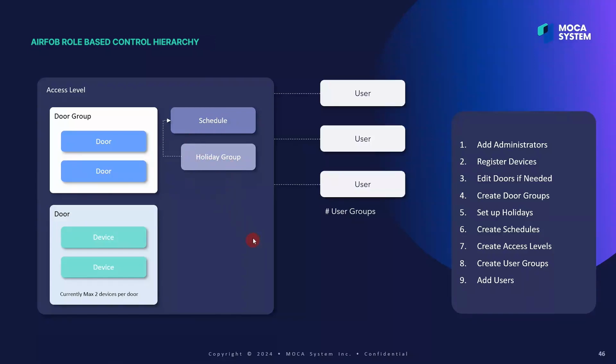Then this access level can be assigned to separate users. That's why we advise you to set up access level before you add new users. Access levels are principally composed of door, which is where people have access, and schedule, which is when people have access. We will see in a minute how to set it all up.